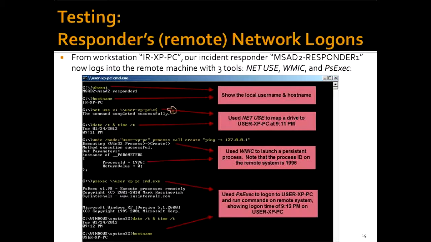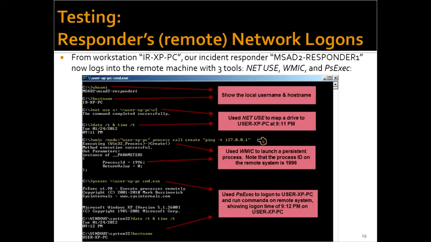Now the next step is going to be to do the net use against the user's machine and to map a drive to the C admin share. I'm showing the times here, which is not that important. Next, I'm going to do the WMIC. Now, typically, what I would do with WMIC is just do a query, such as find out the logged on user, or maybe find out the operating system level, or something to that effect.